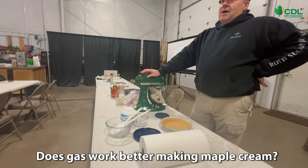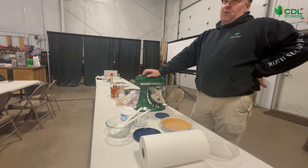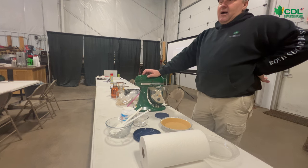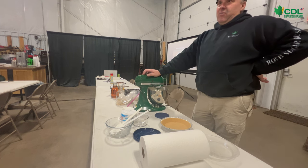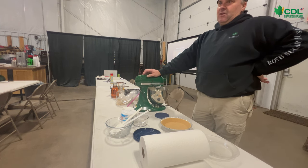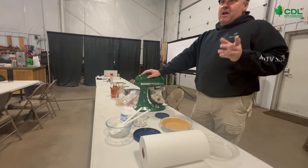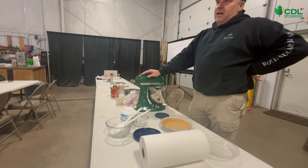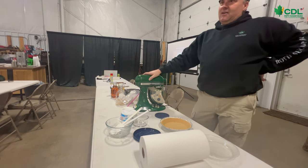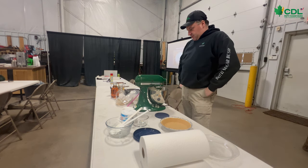Yeah. If you have gas, it is definitely nicer. We have a propane stove in our bottling room, and if I need to cheat and make a small batch off season or something, I'll make one in the house with a glass cooktop. But that gas burner definitely does cook a lot nicer and a lot faster. It's easier to control the heat. All of our volumes of maple cream that we make is all done in the bottling room on a gas stove. So yeah. And right in CDL's directions, you'll find the same thing too. It's going to state that propane is definitely better if you have it available. So, all right.